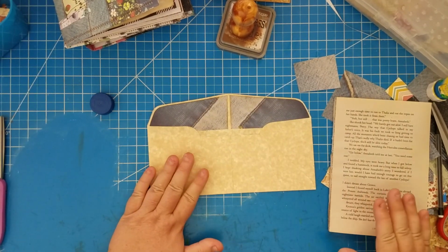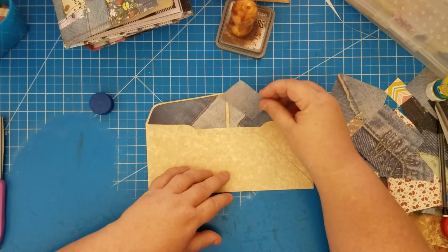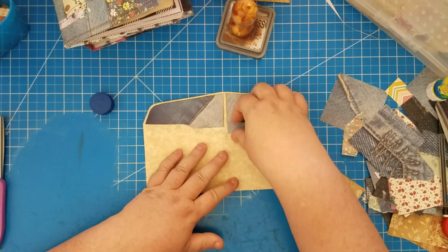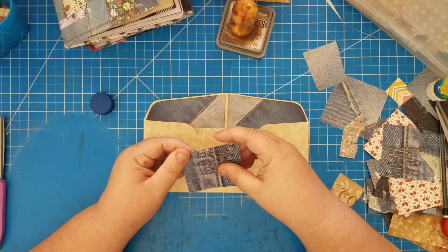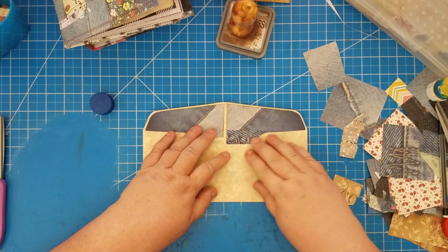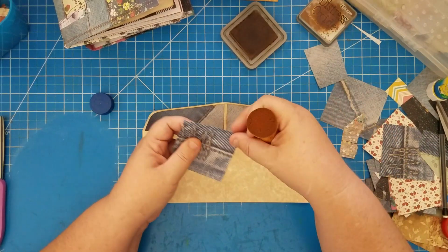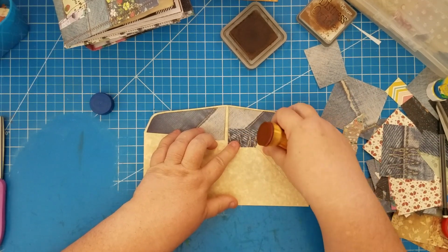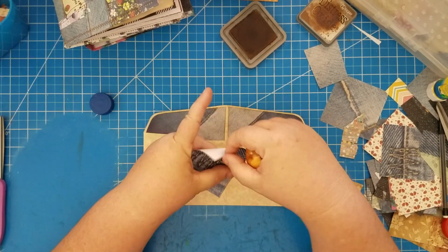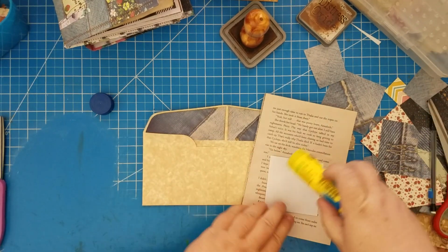Really cute, right? Okay, now let's take care of this. All I do here is take a little scrap of paper and just put it in just like that. Now, do I want something a little more decorative? Maybe like this one. That would be cute. Yeah, let's do that. So we're going to need to ink the top side and the two sides. Just going to ink what's going to show. Okay, now we'll get this glued down.